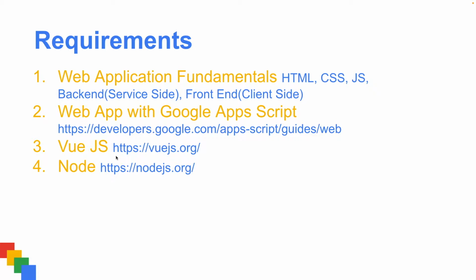The third one is a library or framework, a front end framework to build the UIs. It's a very good framework to use. You can choose other frameworks, of course, but in this template I use Vue. The last one is Node, which is a package manager we're going to use to manage all of the packages. This is the fundamentals we need to know.